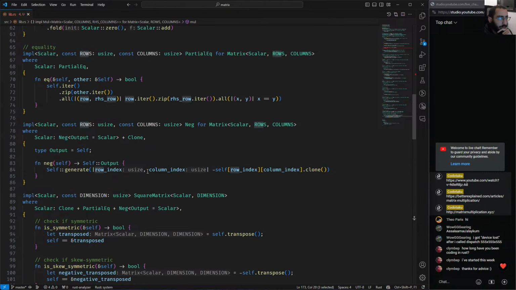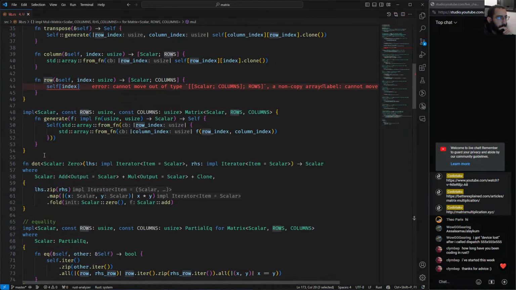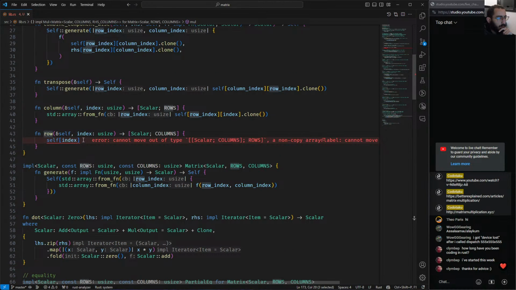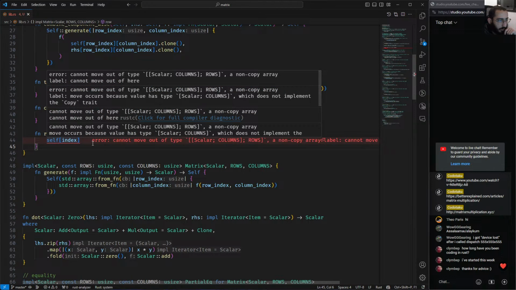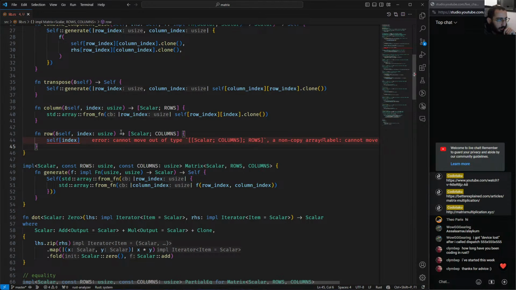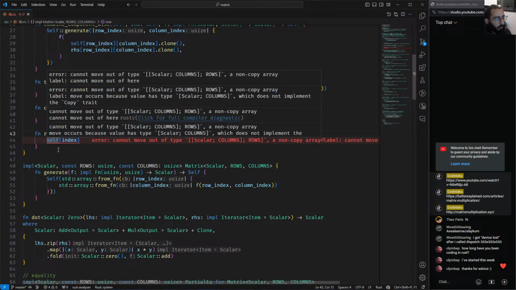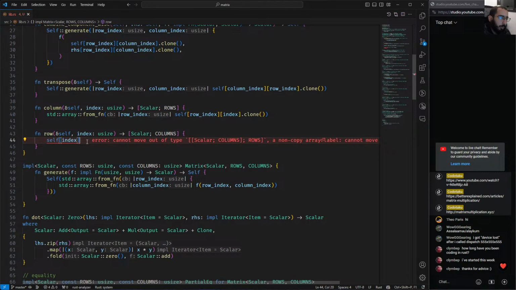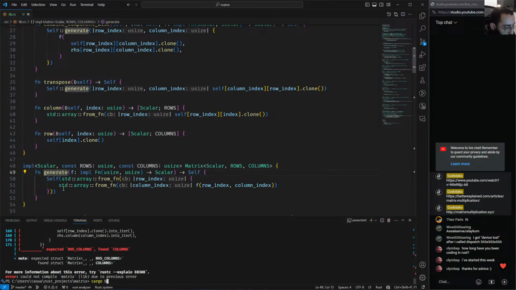So how could we do this? Why does this say cannot move out of? Oh, I see. Well, we could just clone it, I guess, right? Okay, let's make sure this actually compiles though.